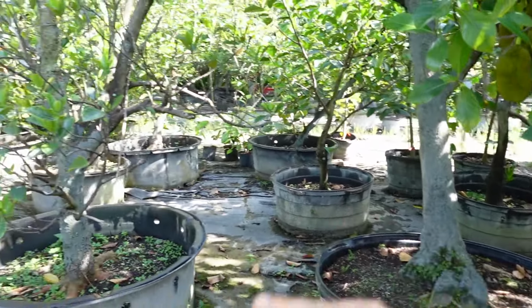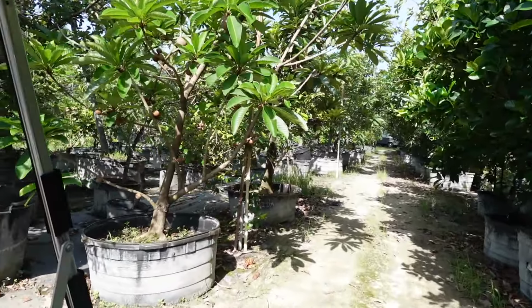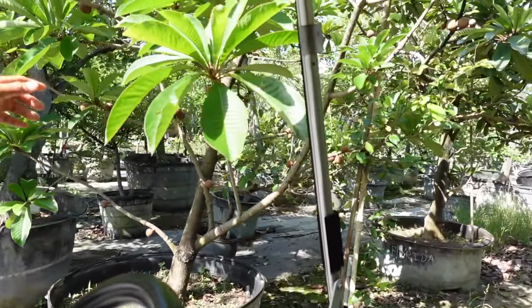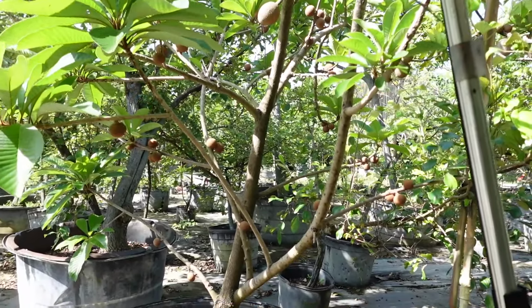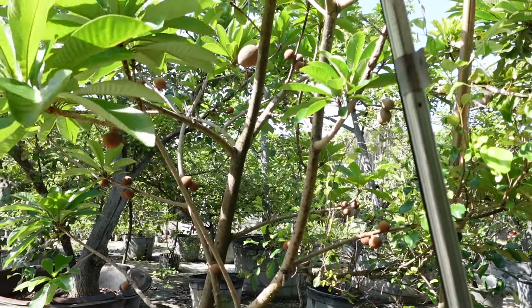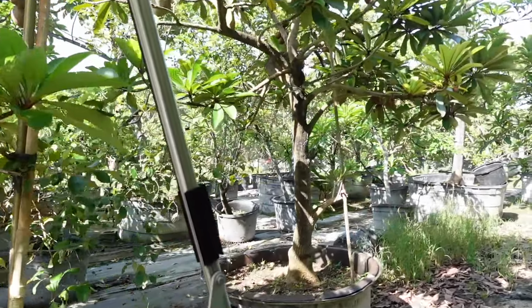And you just use the sprinklers on these. Yep. For how long do you leave the sprinklers on? For like 30 minutes. And this is the mameis. Mameis in pots. Wow. Look at all those mameis. Which mamey is that? Do you know? I think this one is a Lorito. And that's a Florida. Mameis in pots. Wow. In bigger pots.